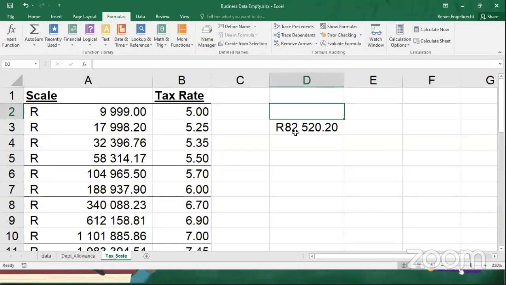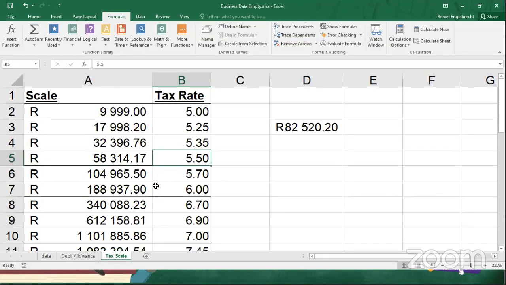So what it does is it says there, 82,520. Is it smaller? Nope. Is it smaller? Nope. Is it smaller? Nope. Is it smaller? Nope. Oh, yeah, it's smaller than this one. Right, so now I'm going to select the previous one, because from 58,314 up to 104,965.49 you pay that tax amount.